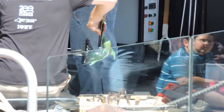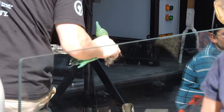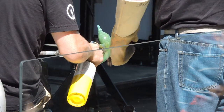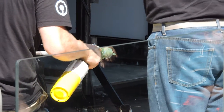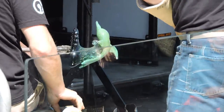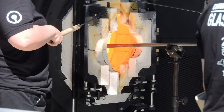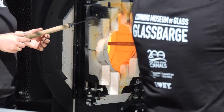We have a pretty big design flaw with our Erie Canal Dolphin — the ugly metal rod it's attached to. So what we need to do is break it free. Jeff has his big Kevlar mittens on so he can grab onto the 900 or 1,000 degree dolphin and safely load it into the 900 degree oven. Dane is going to make sure he's got good heat in the entire object from top to bottom — he wants all those fins nice and warm so that when Jeff touches them with the gloves, the gloves won't immediately cool and crack them.